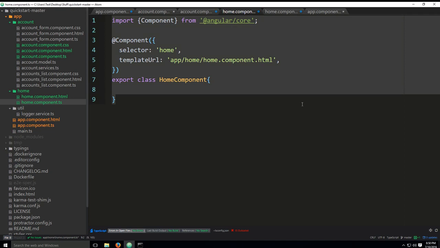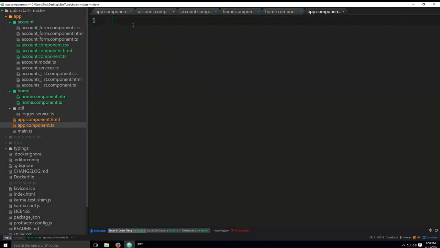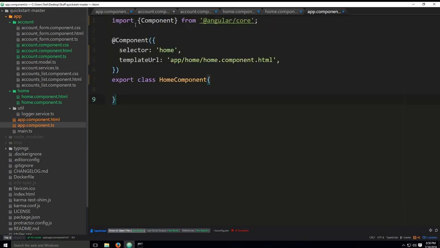Okay, so now we have app.component.ts. Let's go ahead and recycle some of the code from here. Let's just copy this and go into the app.component.ts to save us a little bit of typing. So selector shall be changed to my-app.